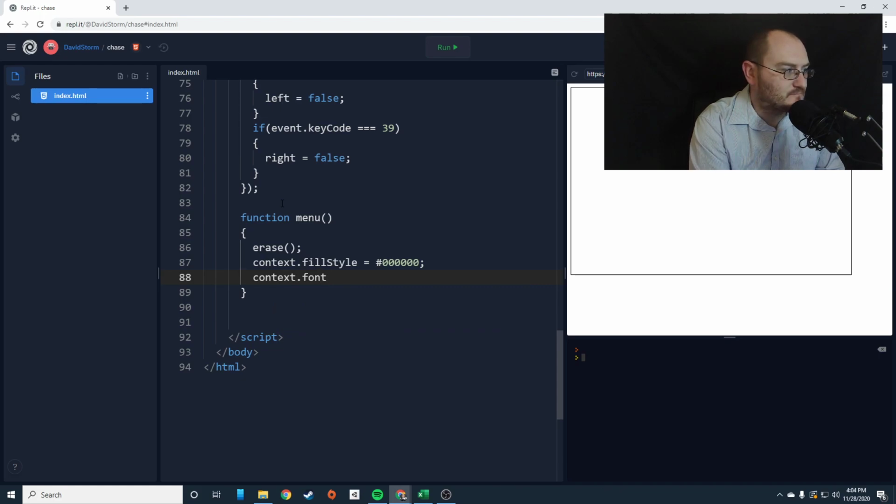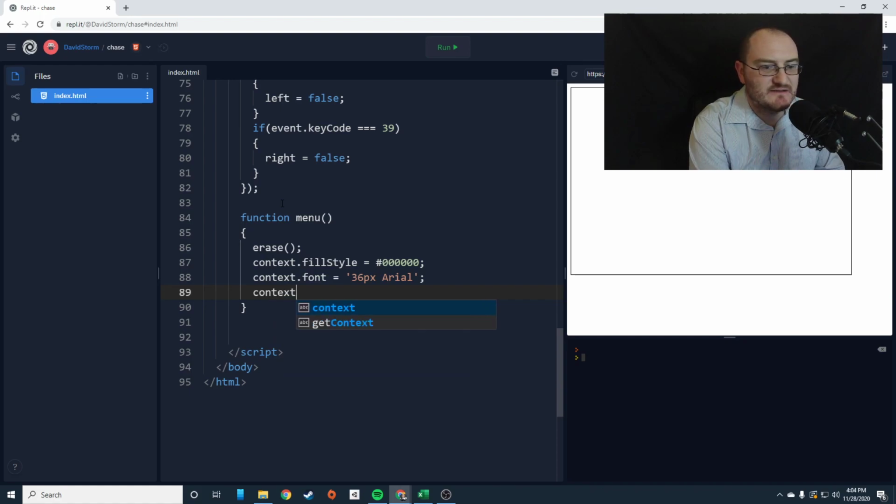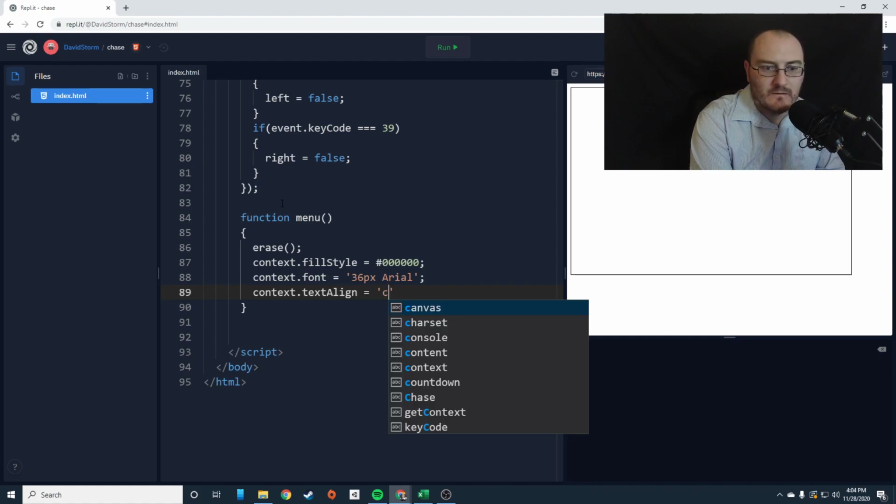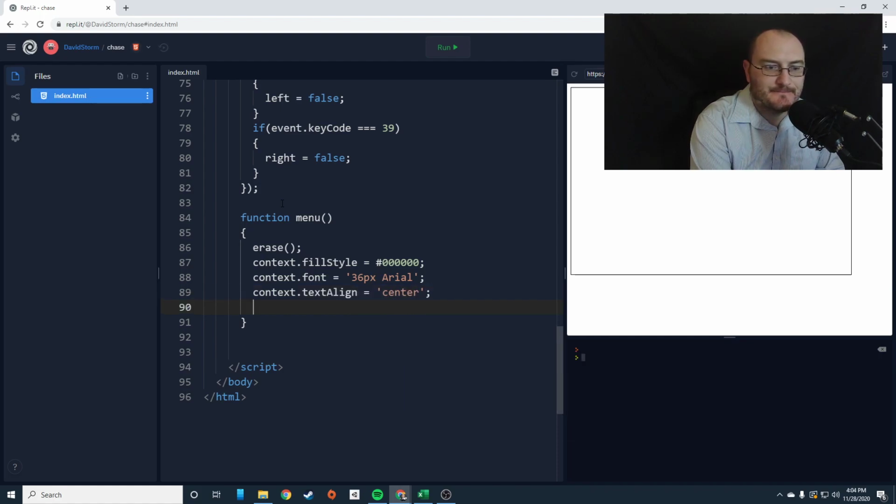Context.font equal to, let's say 36 pixels Arial. Alrighty. Context.textAlign center. Context.fillText.